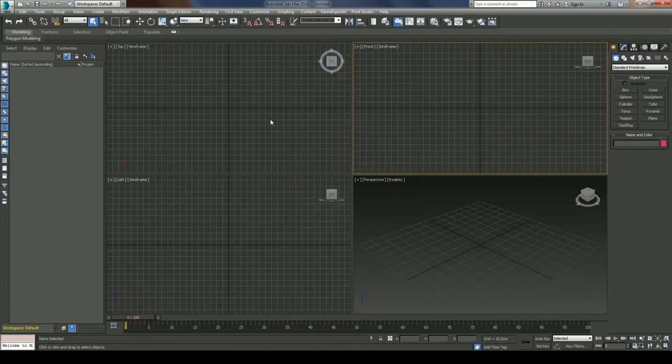Here on the top are the most visible options. In theory, these are the most commonly used ones. First ones here are undo and redo buttons. Here are linking buttons. In this area there are options for manipulating objects. Next, here are different panels for materials or animation. And here in the end are rendering options.